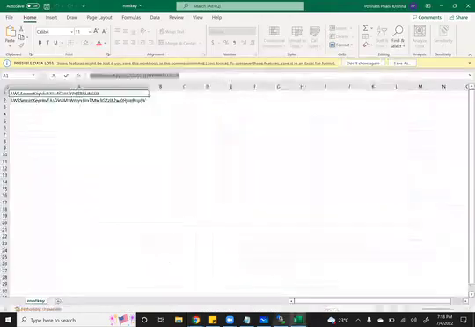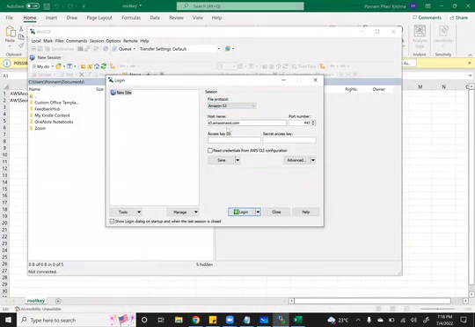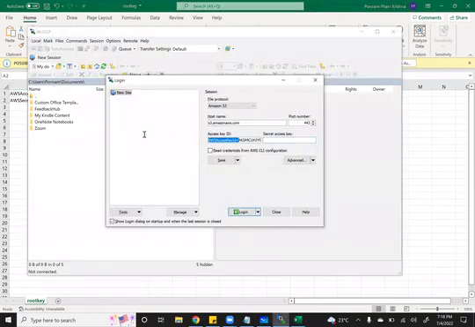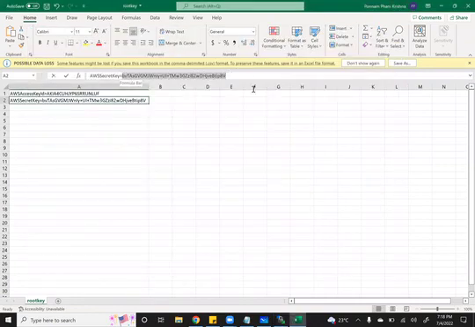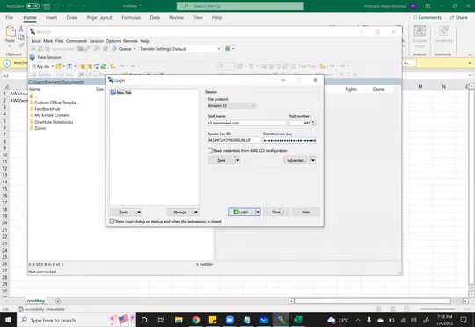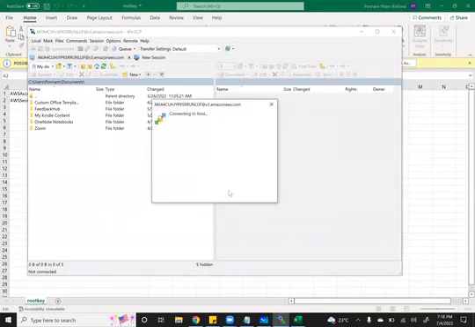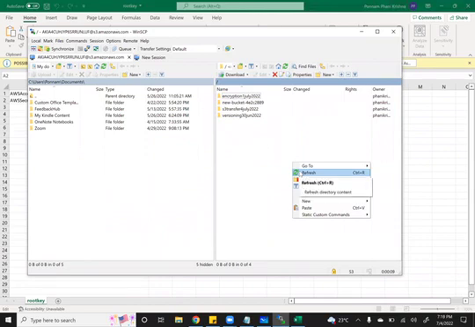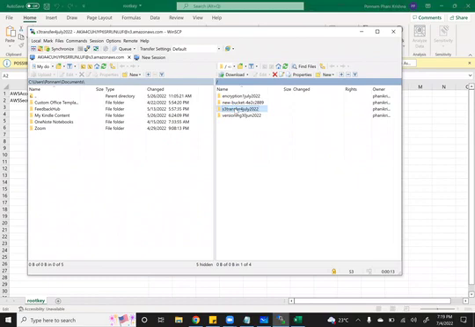This is WinSCP. Here, for file protocol, you have to set Amazon S3. Don't change the host name, keep it as is. Access key ID and secret access key. This is the secret access key. Click on login and you can log in. These are the buckets, right? But here you cannot create a new bucket. You can only use existing buckets. Just double click and it will open.